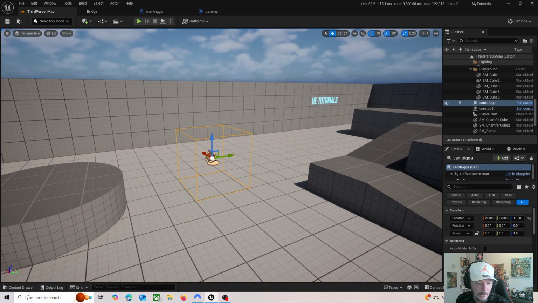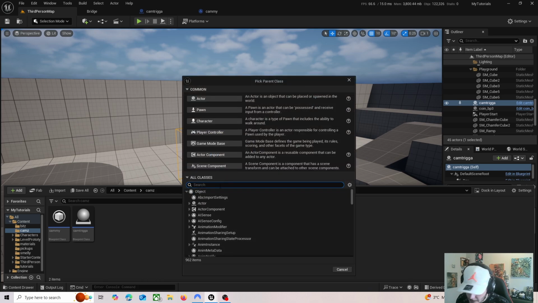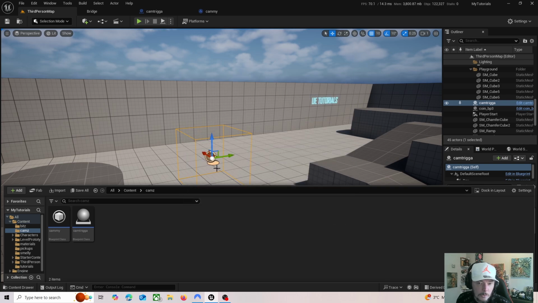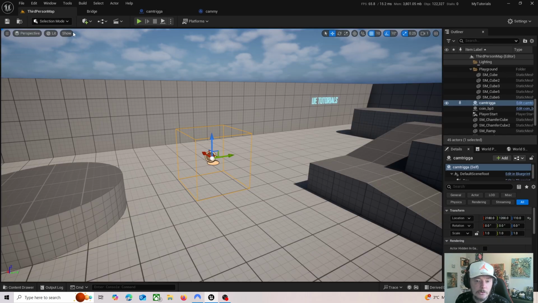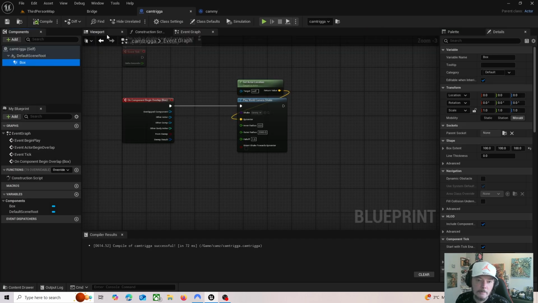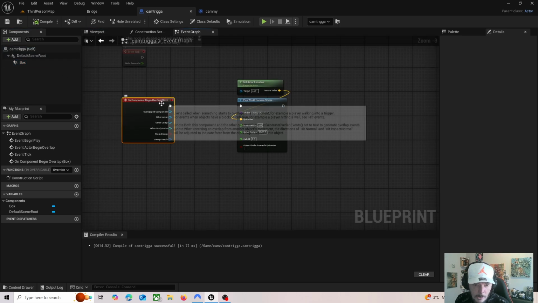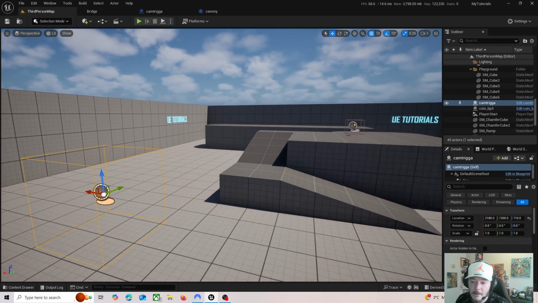All you need to do is create a camera shake in Blueprint class. Go to all classes, cam shake, and type legacy and select legacy camera shake. But don't forget, you always need something to trigger it as well. In this instance, we've just created a normal blueprint with a box collision, and the box collision is saying that when anything overlaps this box, play the world camera shake.